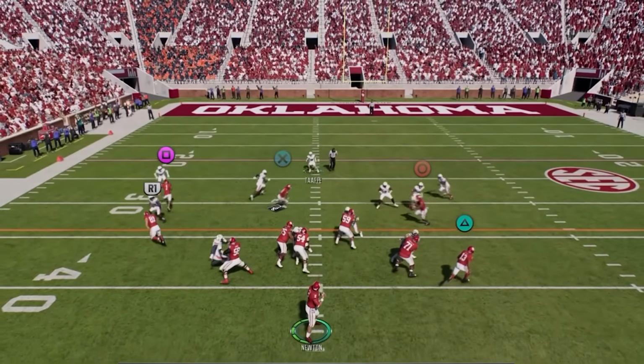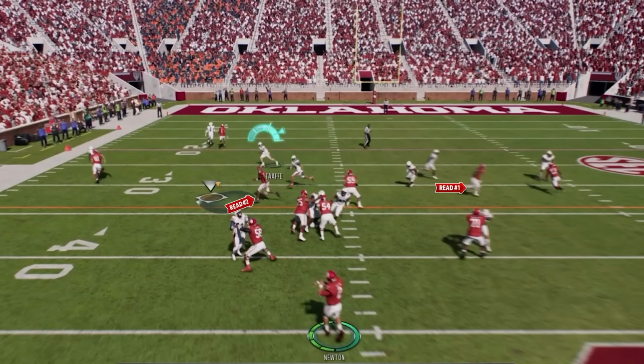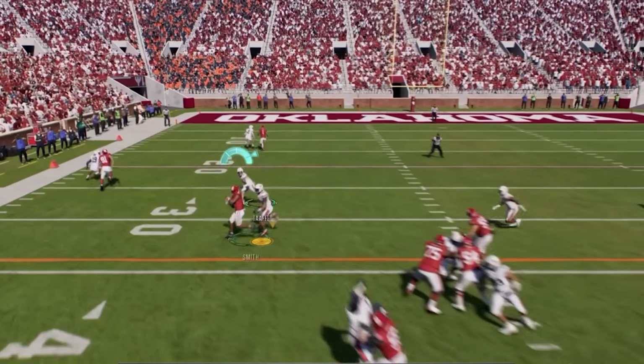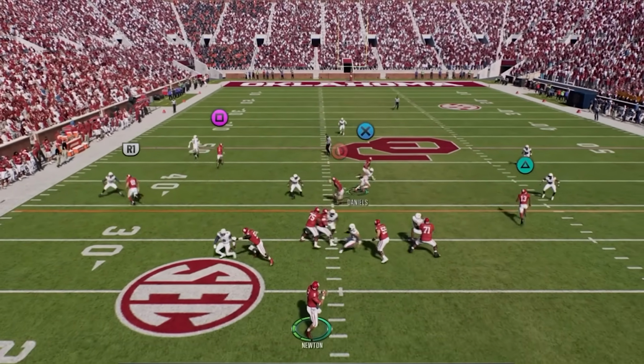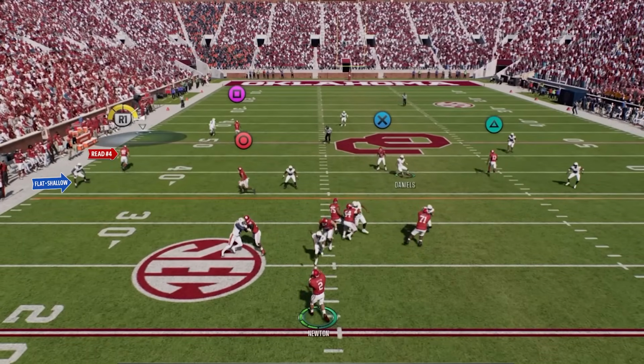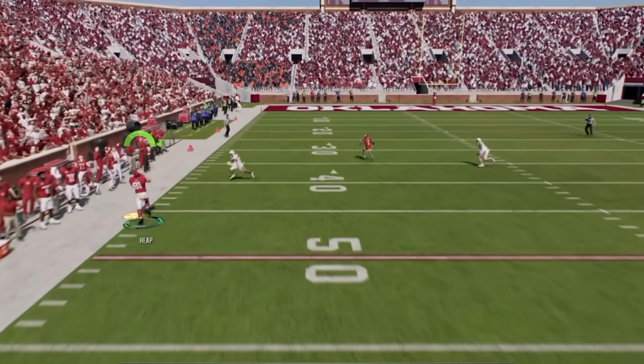Then against man coverage, these drags will continue across the field, and we can fire into them as they run away from their defenders. Then we can also attack the sideline with our wheel. Versus zone, the wheel gets in behind the flat defender while the deep blue gets run off by the streak, letting us drop the ball in along the sideline for a big gain.